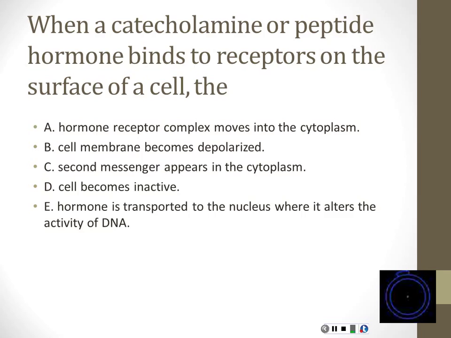E is a great answer for the steroid hormones, for the lipid derivatives, because they can pass through cell membranes, through the nuclear membrane, and make something happen right in the nucleus. They can turn genes on and off. So know the difference between the lipid ones and how they work, and the water-soluble ones and that second messenger system, cyclic AMP and calcium.